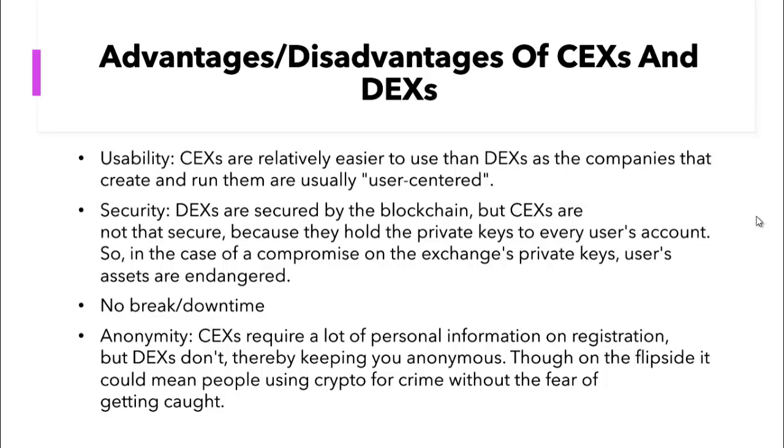Now, when it comes to security, decentralized exchanges are secured by the blockchain, but centralized exchanges are not that secure because they hold the private keys of each user's account. So in the case of a compromise on the exchange's private keys, users' assets are endangered. So when it comes to security, your best bet is decentralized exchanges, not centralized exchanges. But when it comes to usability, centralized exchanges are better off.